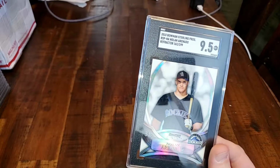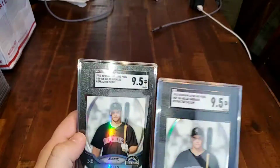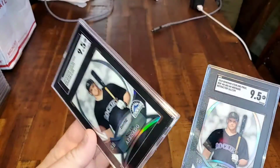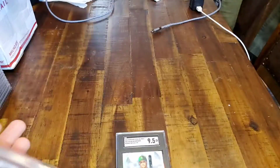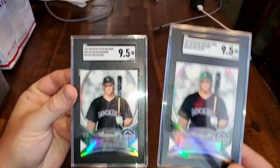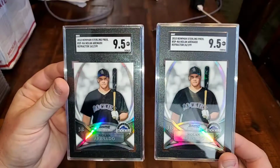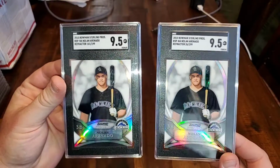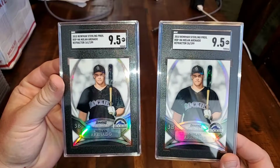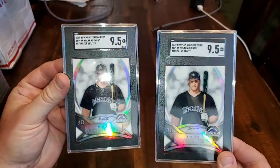Another one of the cards that I sent in was this one right here. And you can see the label has already kind of slid over. I'm going to see if I can fix that. So I sent in 2 of them, and they both got 9.5s. I honestly thought that one was significantly better than the other one. Judging by the centering, they look pretty much the same. I think that this one right here is better than this one.